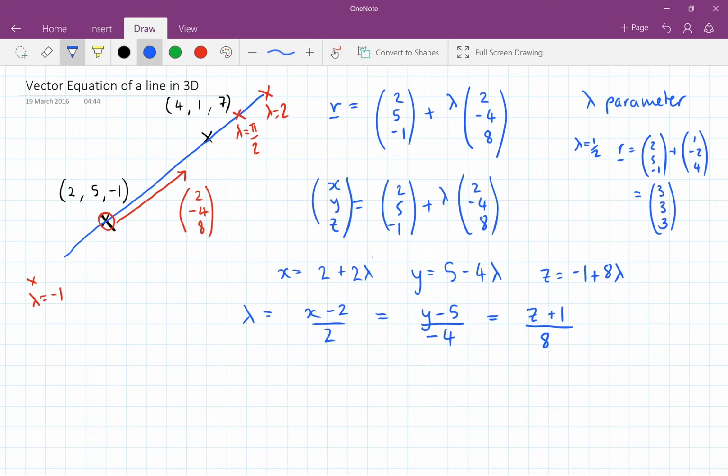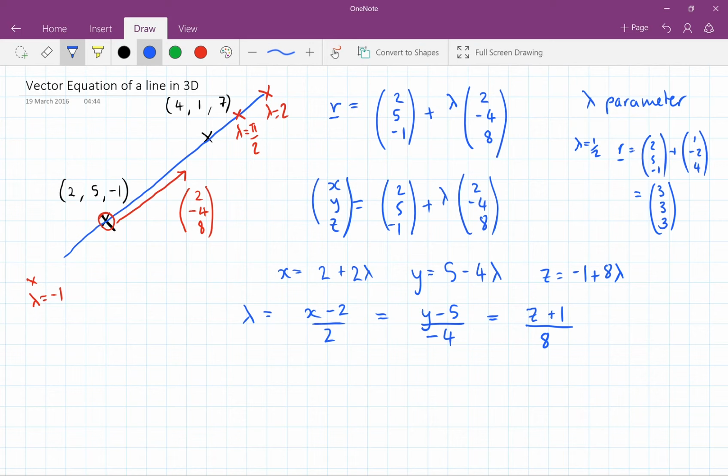Now, this is the Cartesian form of the line. And what I want you to notice is we've got 3 parts that are all equal. So if we know the value of x, that's going to tell you the value of y, and that's going to tell you the value of z. If we know the value of y, we know the value of x, we know the value of z. For each value of either x, y, or z, there is only one other value of y, or z, or x, whichever one we're missing.